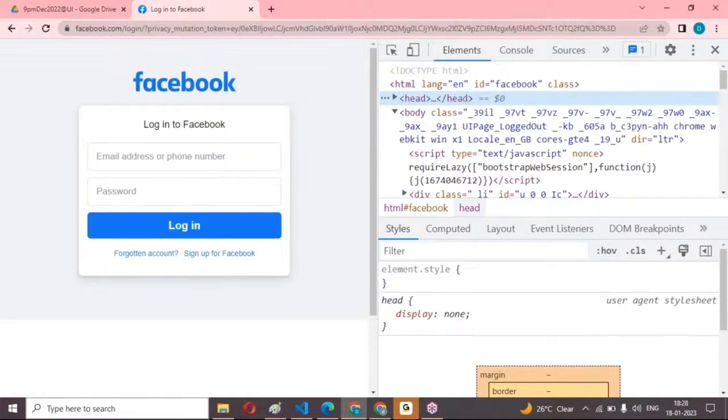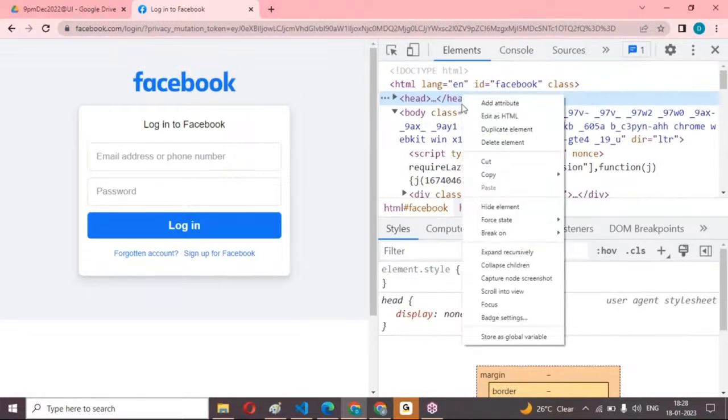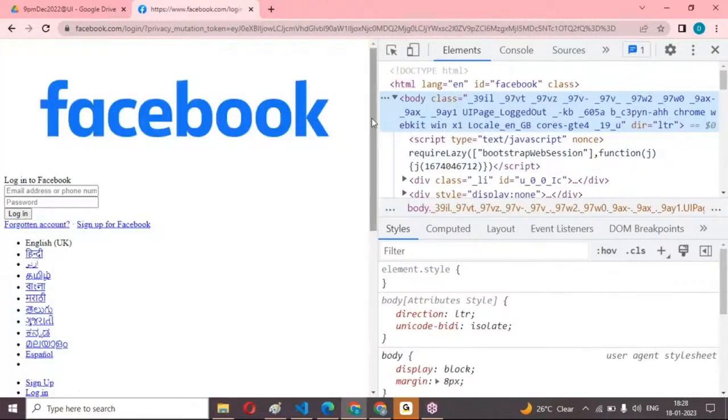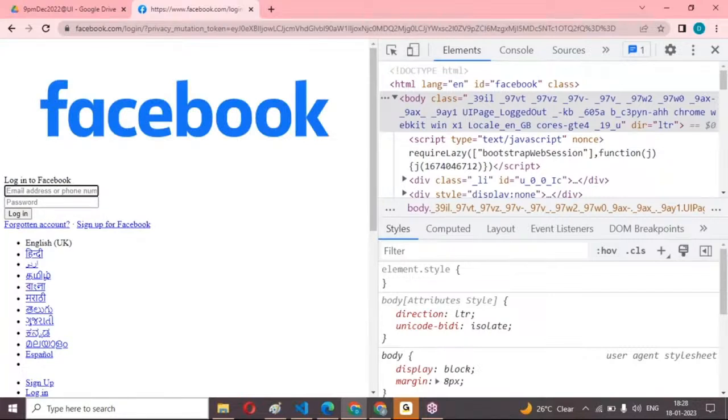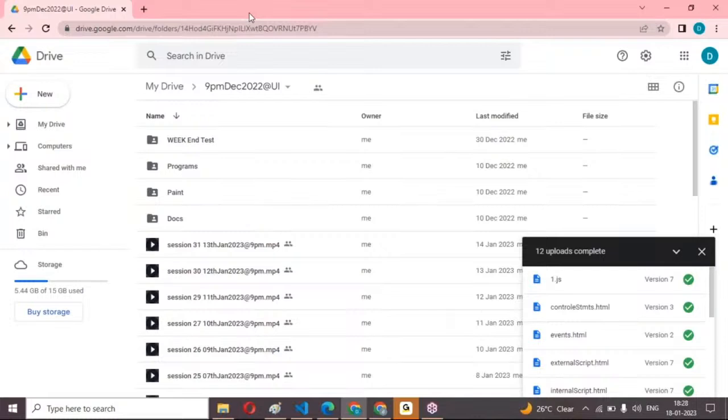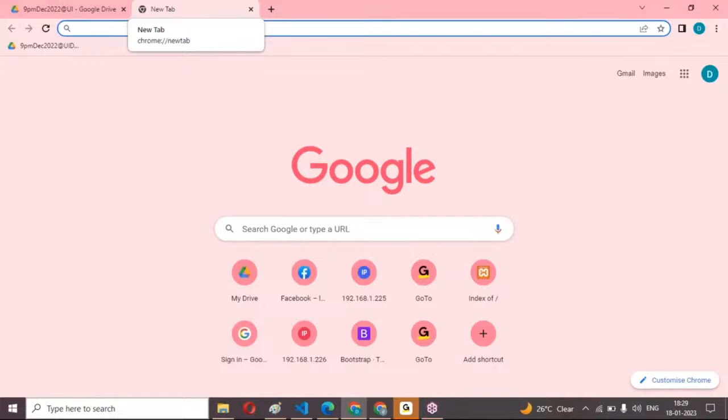So if I don't write head, practically you can observe this. If you don't write the head part, see, there is no proper alignment of the web page. No proper alignment of the web page if I don't write the head tag. Like this you can see the head and body for our application. The head tag and body tag you can see as the web page. The web page output will come like this. The head tag and body tag will display like that. Here the head tag is used to write header information. The body tag is used to display the body part of our application.